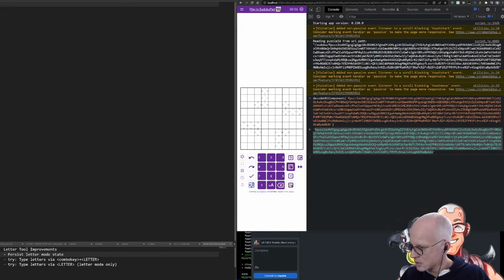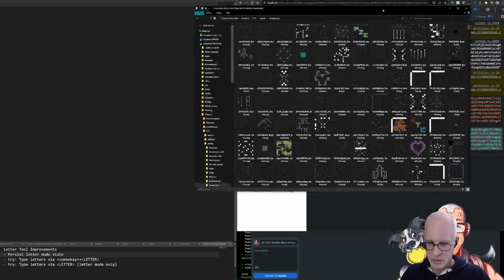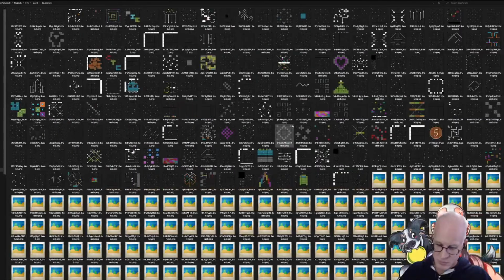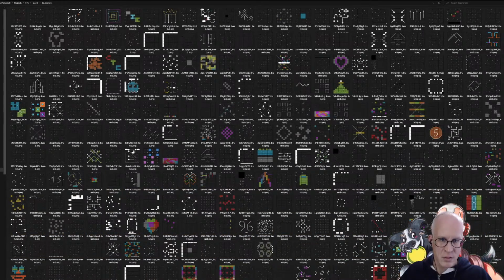Assets, is it in here? It'll be a big file. Mega screenshotty thing. Puzzles. Thumbnails. Ugh. Let's have a quick look at these.